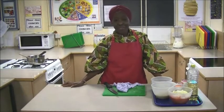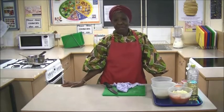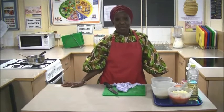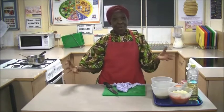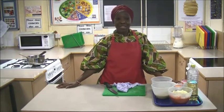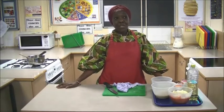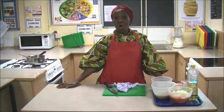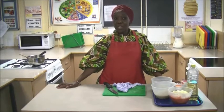Jollof rice is a festive Ghanaian dish, if I'm to say so, but it's mainly a West African dish, over which there has been a rivalry between the Nigerians and the Ghanaians over who is the best cook as far as jollof rice is concerned. But nobody knows yet. Because frankly speaking, jollof rice originated from Senegal, from a tribe called Wolof. So, jollof simply means one pot.